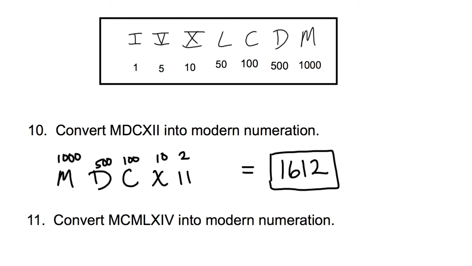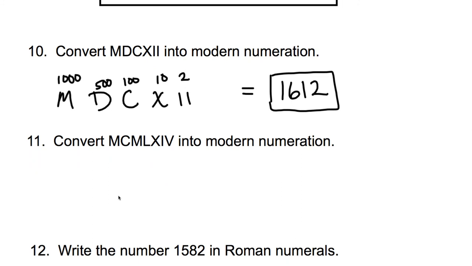I'm going to do the same thing on the next one. Just start writing above each one of these numbers. MCMLXIV. What is this in modern numbers? That's 1000, and that's 100, and that's another 1000. So right here I see an increase. I know I'm going to need to do a subtraction. The L is 50, and that's 10, so those are going to add. And that's of course a 1 and a 5.